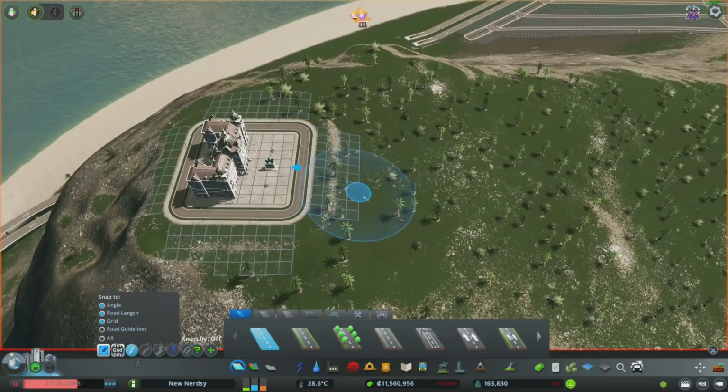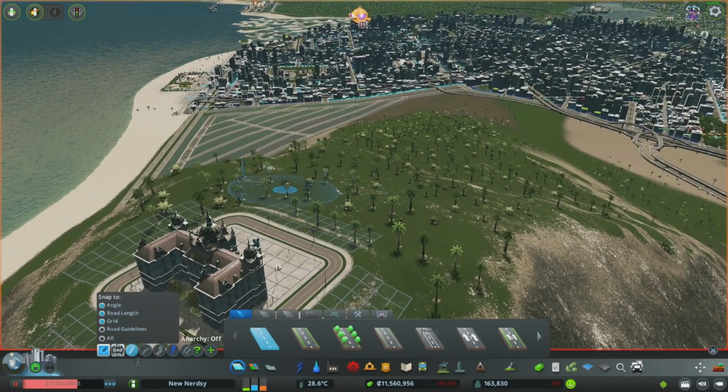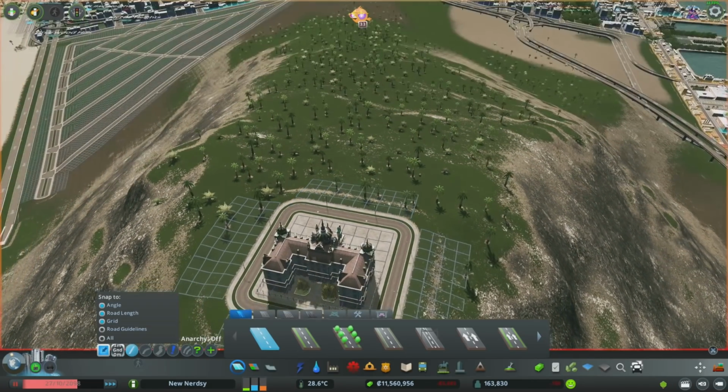I'm thinking maybe we will go with the tunnel, but then limit it to service vehicles only, and then if people want to get up here, they have to take a cable car. Because I can hide the tunnel. That's kind of the idea. I can hide the tunnel with rocks and trees and all that stuff.